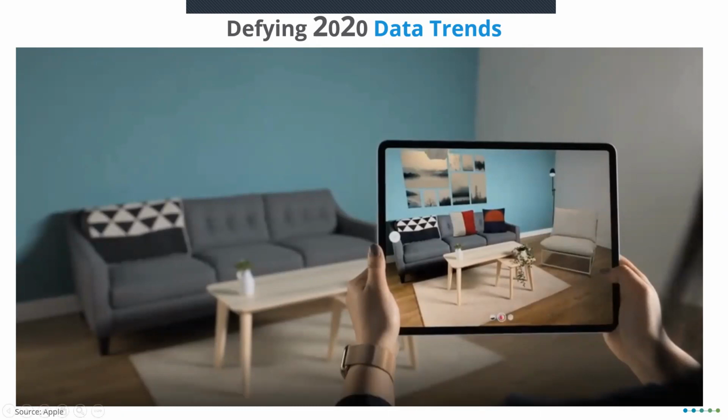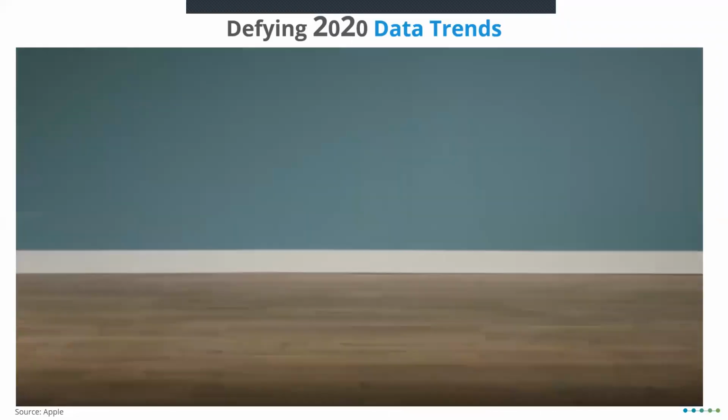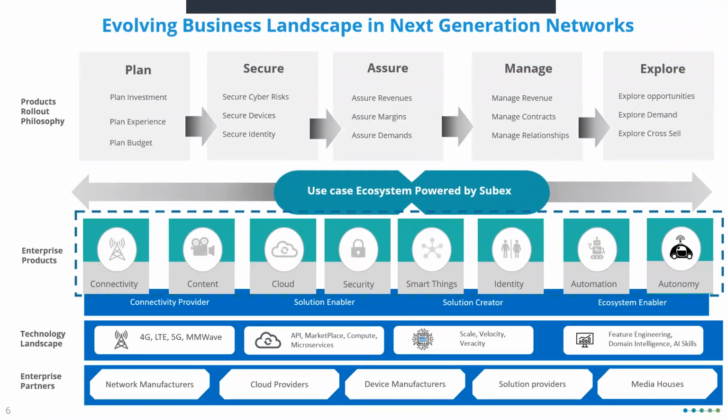We believe this kind of innovation is going to happen in telco as well, in service providers. With the launch of 5G and next generation networks, there is going to be a whole lot of transformation of business models. This would mean that communication providers are not just going to be offering connectivity or data or voice services. They are going to evolve into solution providers, solution creators, and also ecosystem enablers.